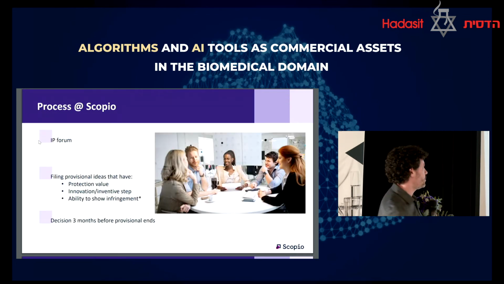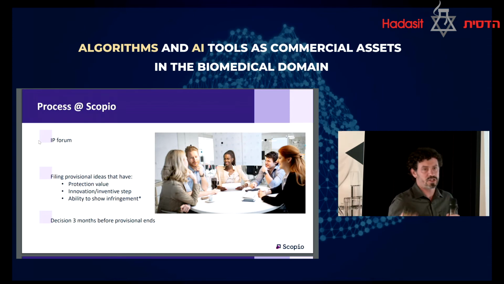So how do we do it at Scopio? The first thing is we do not treat IP as a one-off event. So it's not the engineer that comes up with, oh, I made up this idea, maybe we can patent it. We have an IP forum with members that have been trained by IP legal counsels, and we learned about the considerations. It's the same team that writes all of the different patents, so they understand how the patent office thinks. We get the rejections back and the comments from the examiner and everything. So we learn, and we keep the same team long term as far as possible. Of course, people move companies sometimes. Luckily, no one from our IP forum has left so far.